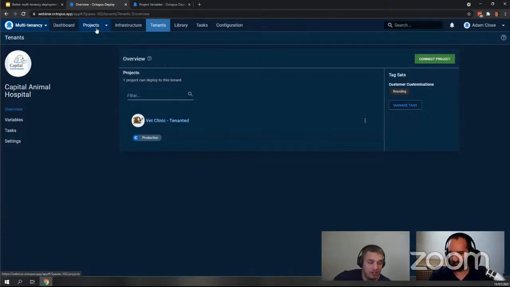Yeah, and we'll see that in just a second with how we'll change the deployment process. The idea behind this and the variables is any kind of configuration that you need to do per customer is done in the tenant. So if you need to apply additional features or variables, you can do all this through the tenant screen, and it's managed through there, and it's not managed through changing the deployment process or changing the variables in the deployment process. It's all done through the tenant screen.